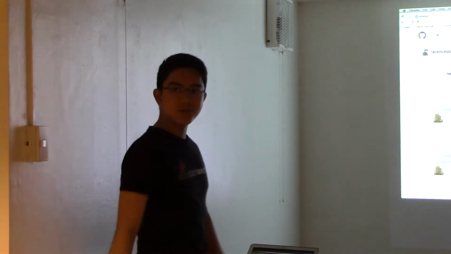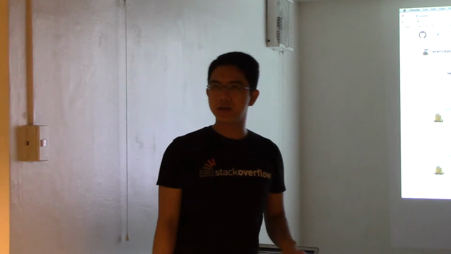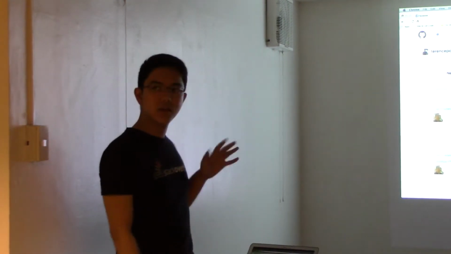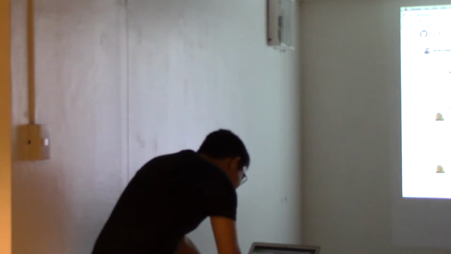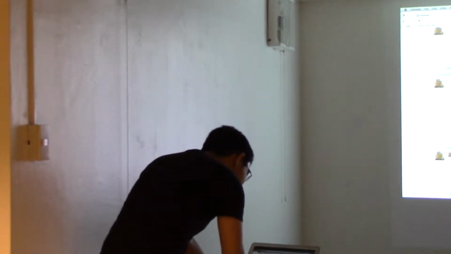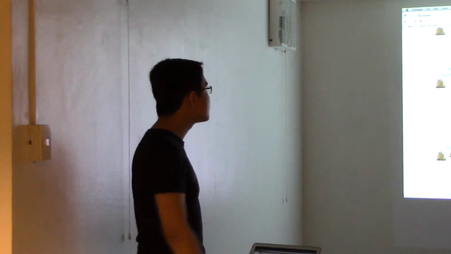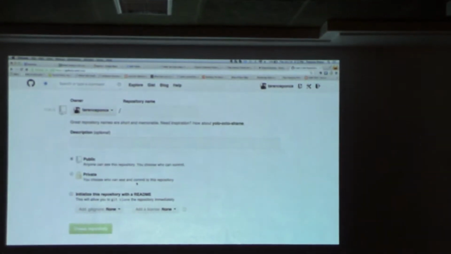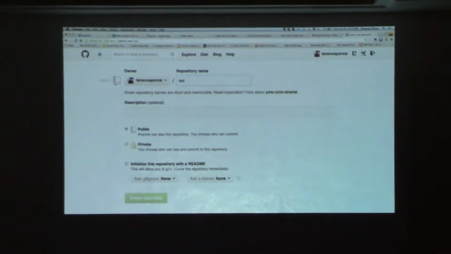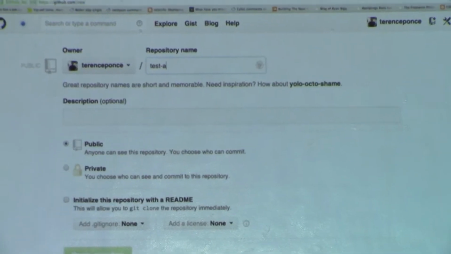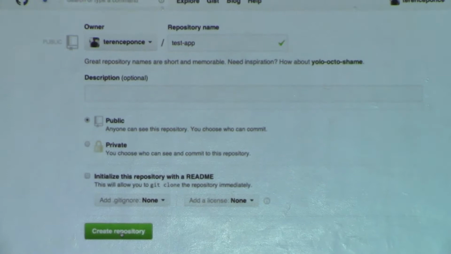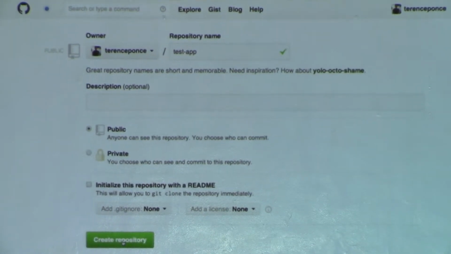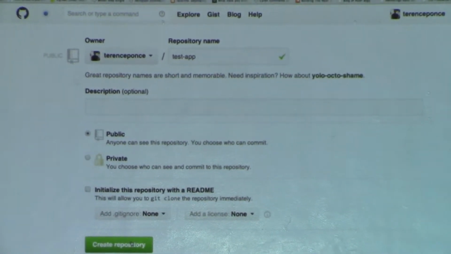Alright, so I'm going to demo this by doing a new project and doing everything all over again. Okay, so I am going to create a new repo. Test out. This is public. Create.